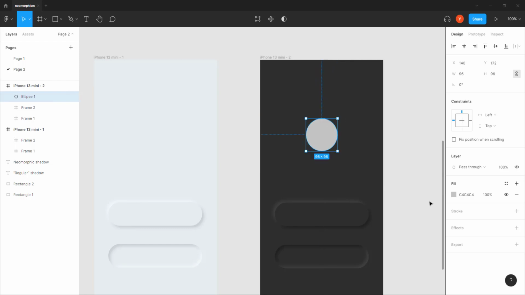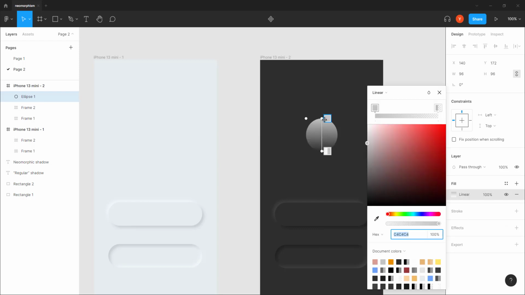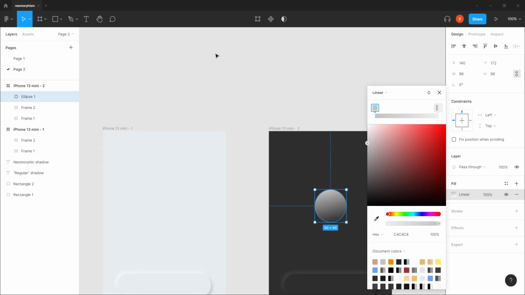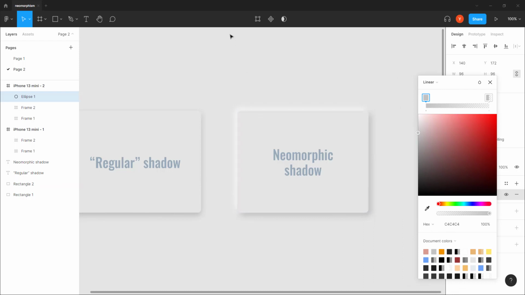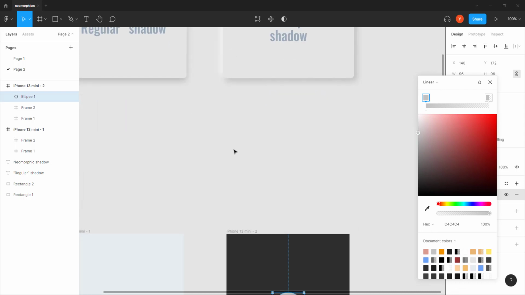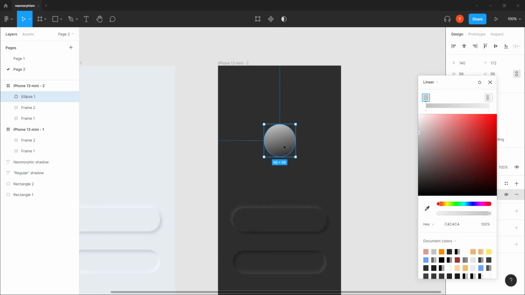And now what I'm going to do is give it a fill, give it a linear gradient. I'll do it something like this. You don't have to be super precise, but the main idea is that the light is coming from here, something like that. As we see here, also the light is coming from here, more or less. Okay, it has to be more or less. It doesn't have to be super precise, but let's see how we create a bump and put a button on it.